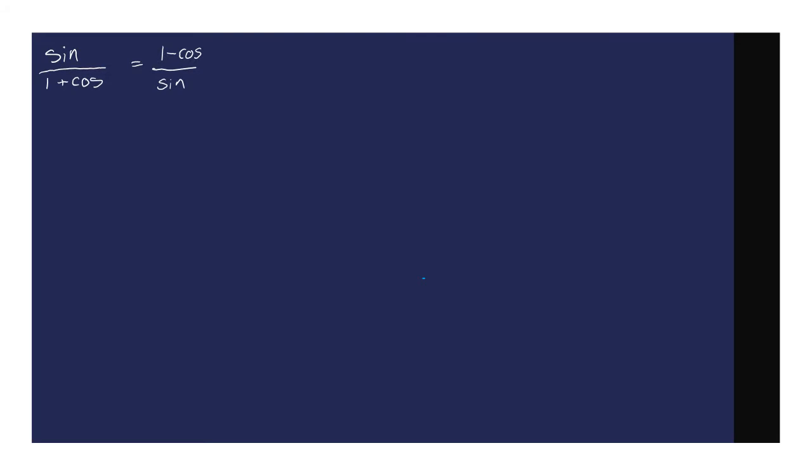For example number 2, we're asked to verify that sine divided by 1 plus cosine equals 1 minus cosine over sine. So I'm going to choose to keep the right side and to try and match that. And I'll do a quick description of why. If I have a plus b times a minus b, my middle terms are going to cancel out, and I'm left with a squared minus b squared. And I'm using this on the left-hand side to try and simplify things a little bit.